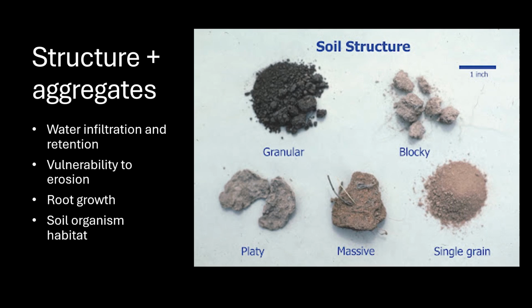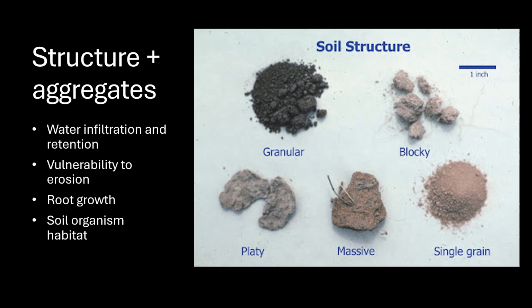And then on the other end of the unstructured spectrum, you have single grain, which would be like a really, really sandy soil. So there's nothing holding the particles together. They can erode, they can be blown away in the wind. Water infiltrates, but it almost infiltrates too quickly. It just drops way down into the soil profile. So those two are not ideal. They're relatively rare though, because most soils are a mix of different particle sizes.